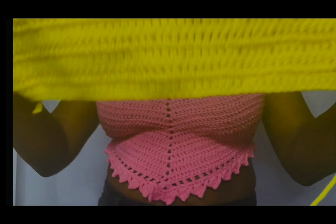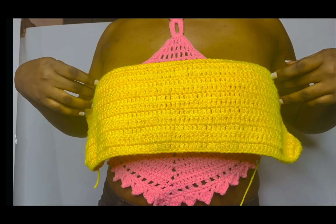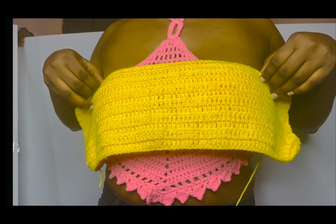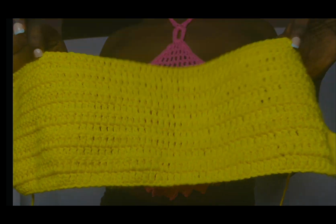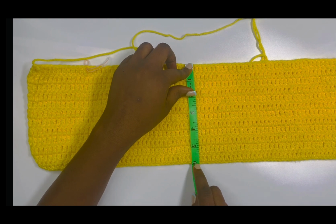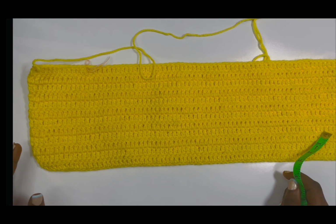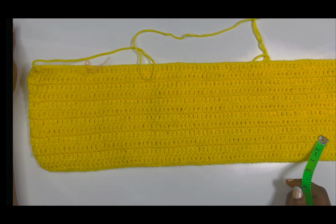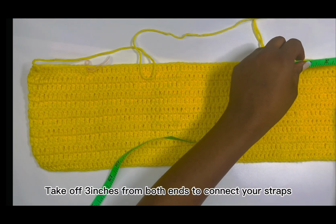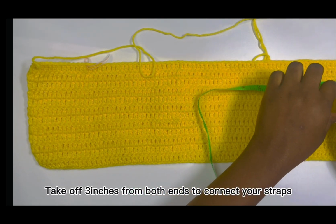So I'm done with my project. This is 6 inches. I'm just going to place it here and get a stitch marker to indicate. For me, I would want my strings to come off here, so I'm just going to put a stitch marker in between those 2 places. I'm done making my body. Let's check the measurement. This is 6 inches. So if you don't want to place your project over your body to determine where to put your strings, you can do this hack that I usually do, and it works all the time for me. Just take off 3 inches from the end.